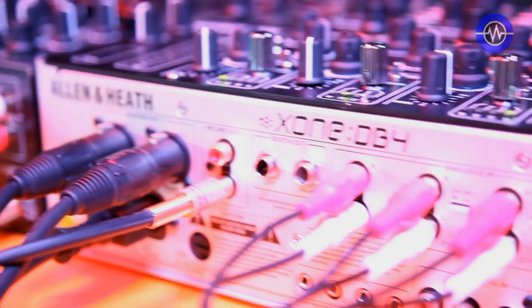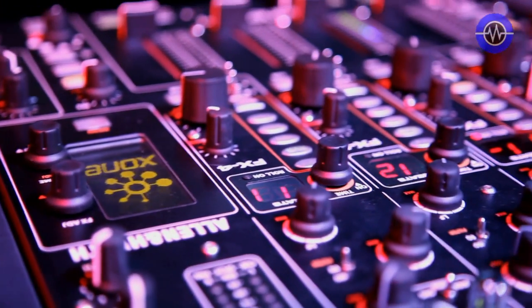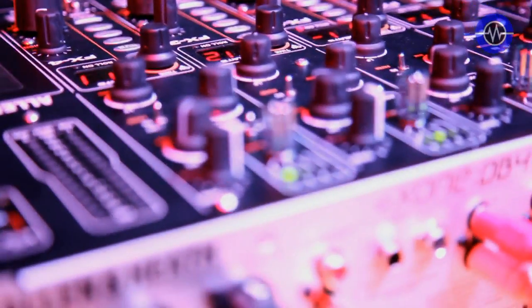Hi there. Here we are at BPM up in Birmingham, and we're showing for the first time our brand new Xone DB4, possibly the most important mixer for us to date. This is our first fully digital DJ mixer. We've got some pretty amazing features on it, and I'll see if I can run you through some of those.